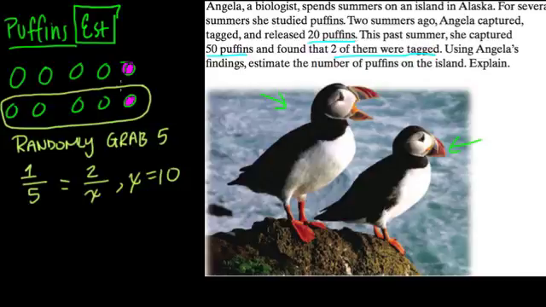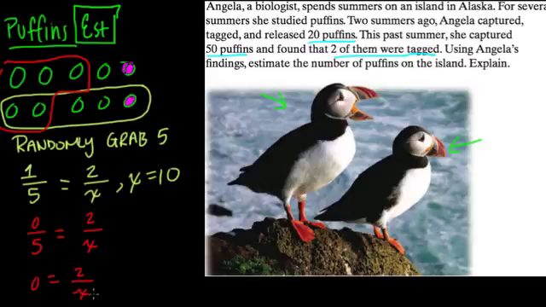If they had come back and grabbed maybe 5 birds who did not have any tags, right? How would they use that to figure out the total number of population? Because then you'd say, oh, none of them are tagged out of the 5 I grabbed, right? And I tagged 2. What would that be out of? Well, you can't solve this because then here this is 0. And this would be 0 equals 2 over x, and it'd be this whole mess because x can't equal anything, right? 2 divided by, well, there's nothing you can divide 2 by to get 0, right? You can't divide by 0, and you're in the situation that you can't solve.